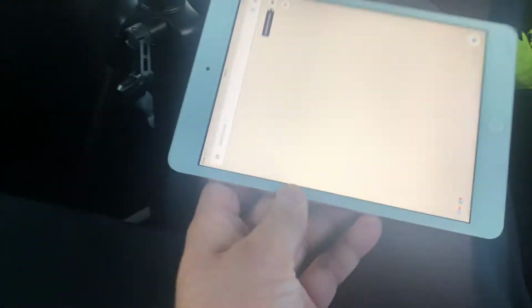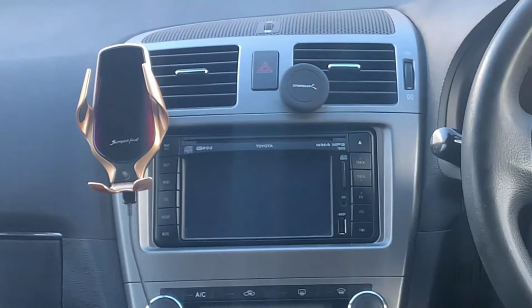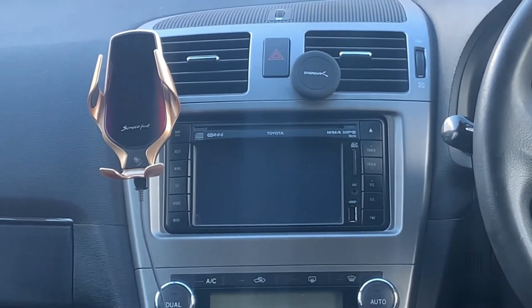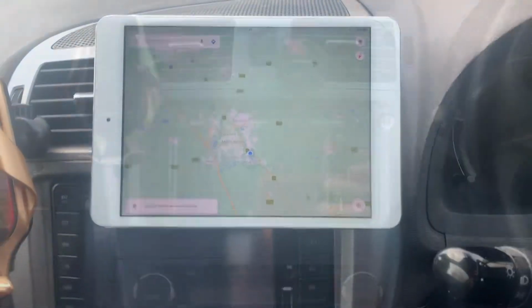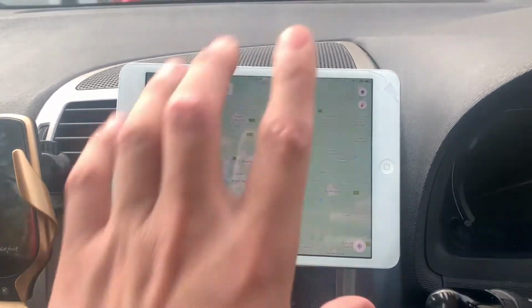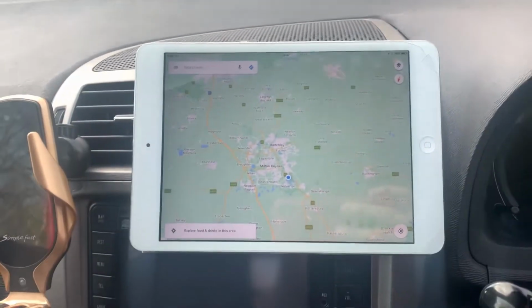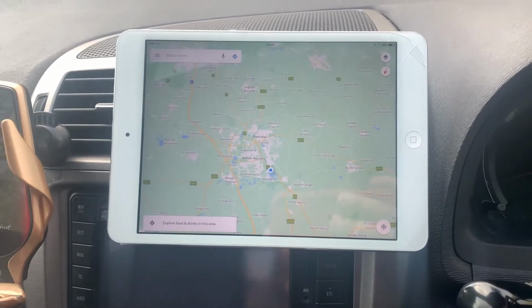And now we are going to do a trial run on Google Maps. It's easy guys, it will save you a lot of battery, especially for those people who are going to use Wi-Fi iPads instead of cellular ones. And when they drive around, you'll have a slightly bigger screen in front of you, especially when you use navigation. And as you can see, the maps are running perfectly fine.